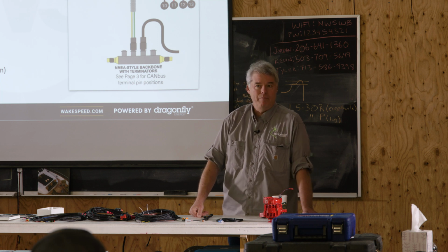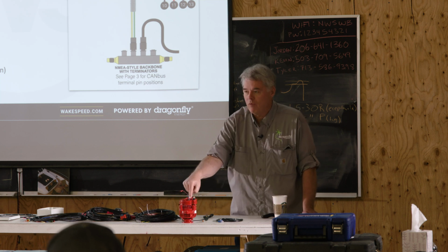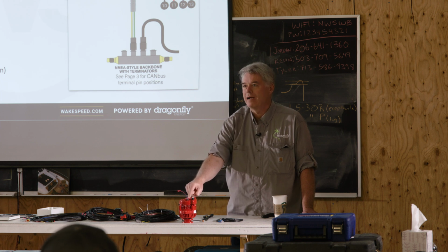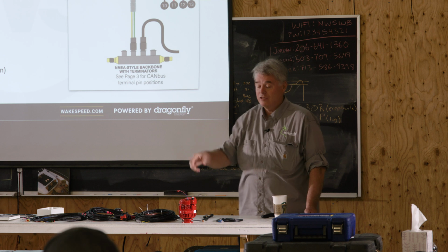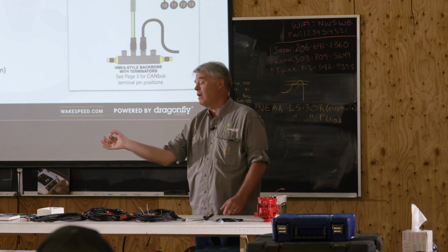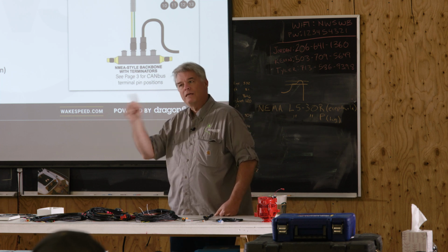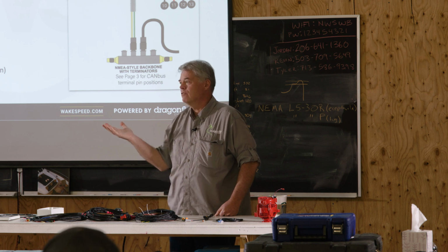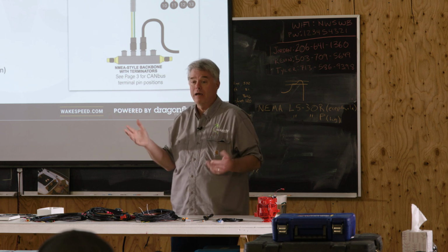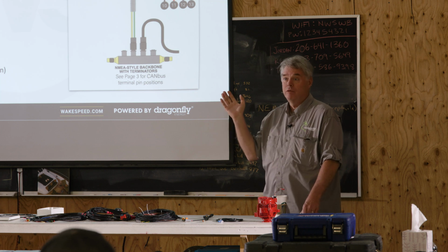My recommendation, and I've been telling people this: if you happen to have a dual alternator install, put the yellow wire on the factory alternator, the one hooked up to the starter, because this is always going to be active. Wakespeed doesn't care where it gets that signal from. It doesn't have to be the alternator it's connected to. If you've got an engine with a flywheel Hall effect sensor or a pulse generator, put that stator wire to that. Wakespeed doesn't care where it's getting that waveform from, whether it's a square wave, or a high or low voltage. If you need to get RPMs in via that yellow wire, just find something that's stable.